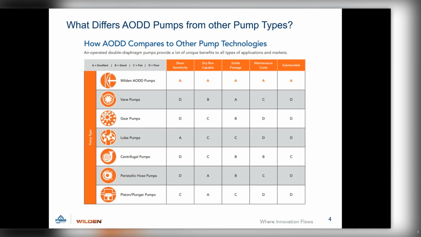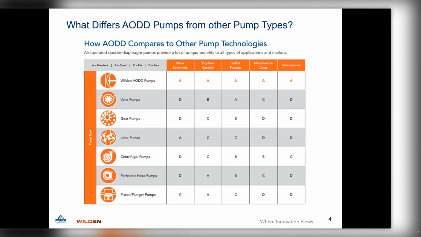As far as solids passage, we have anywhere up to 3-inch solids passage with our Brahma pumps, meaning that you can get 3-inch size solids to go into the pump and come out of the pump. Maintenance costs are relatively low because all you're doing is replacing diaphragms and valve balls. The pump is also submersible. So if you can't pull the product out of a vessel, or if it's too much inlet pressure, you can always drop the pump inside of the tank and pump it from the inside out. It's intrinsically safe, and as long as you have the pump properly grounded, you can even submerge it in a flammable application. So you see other technologies out there. They do have good ratings in some areas, but not across the board where they'll get straight A's. That's where the diaphragm pump really excels.